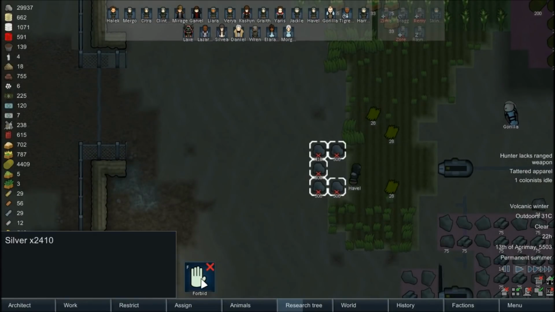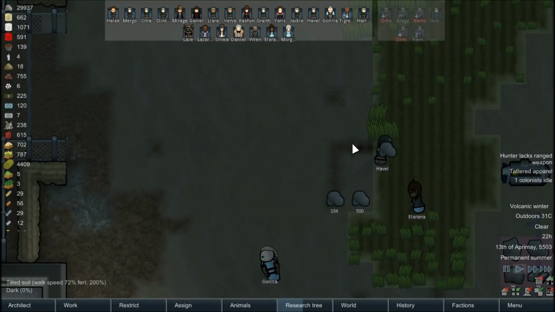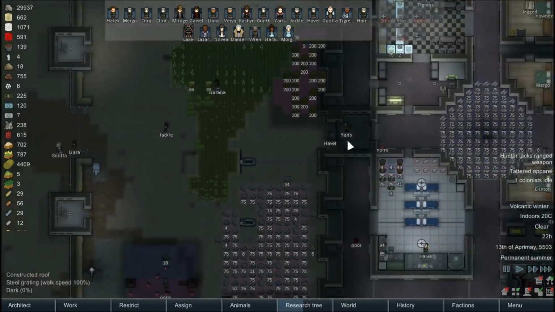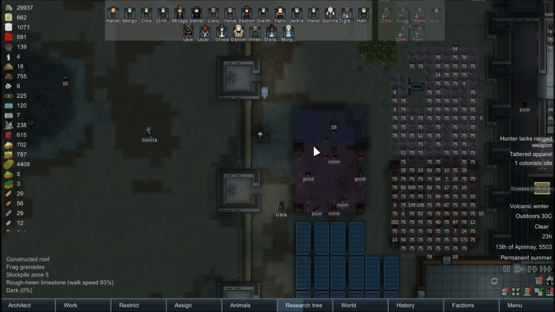What is all this? Why is there just forbidden silver there? Now I'm worried. It looks like something happened here? I don't know. No, I guess not. Let's just soil. Okay, yeah, I don't know why there was silver there, though. Very strange. And why was it forbidden?